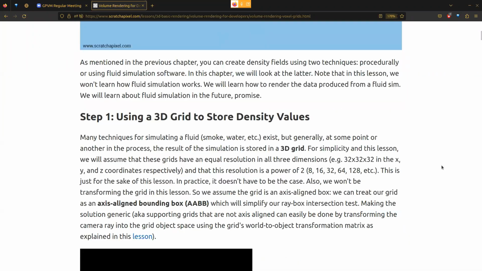We looked at in the previous chapter, you can create density fields using two different techniques: procedural or through some sort of simulation. So in this chapter, we're looking at the simulation aspect. We're not touching on how fluid sim works because that's a topic unto itself. We're looking at just the data that would be produced.